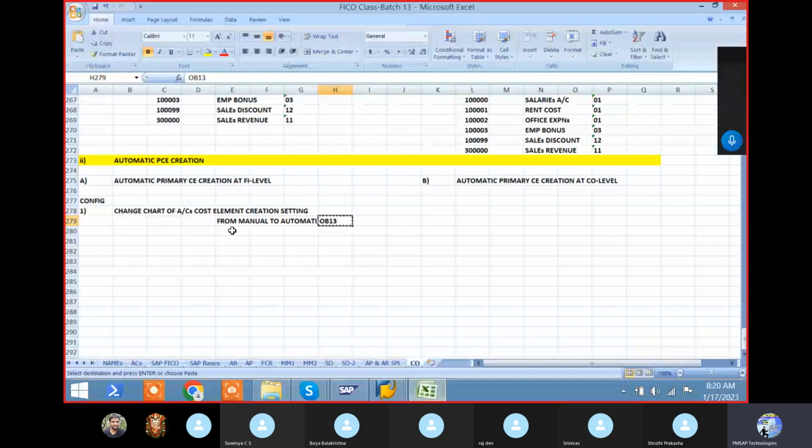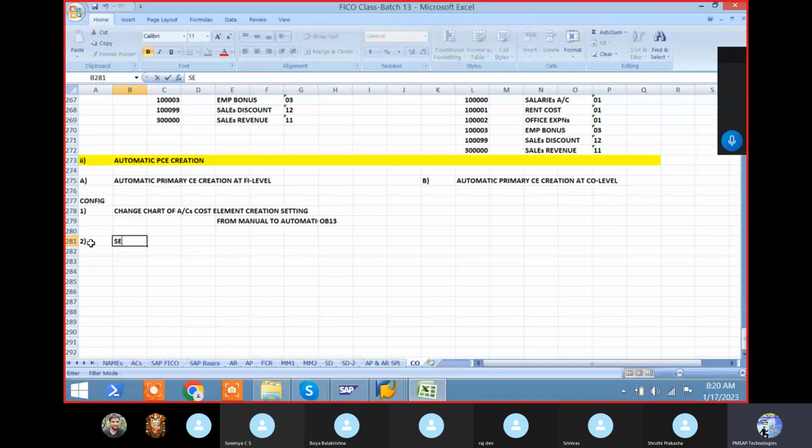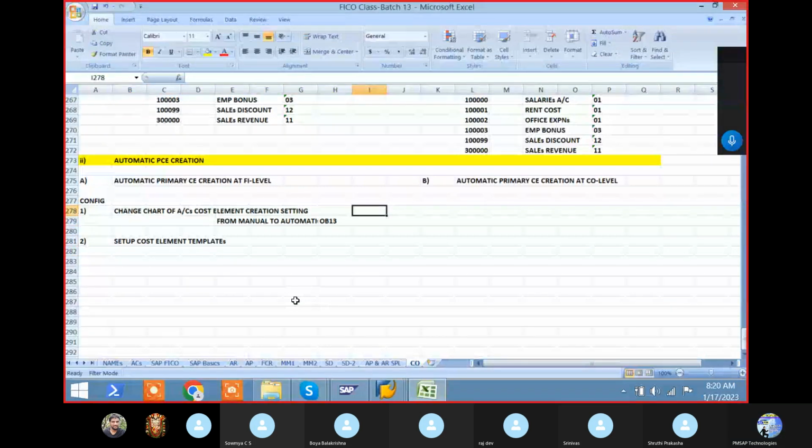Second step, number 2: set up cost element templates. OKB2.